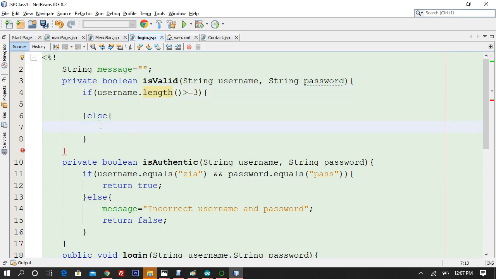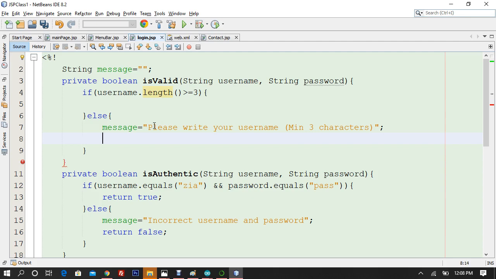So else I will say message is equivalent to "please write your username, minimum 3 characters", right. So I'll keep the brackets here. Your username has to be a minimum of 3 characters. And in case of the error, I will return false.